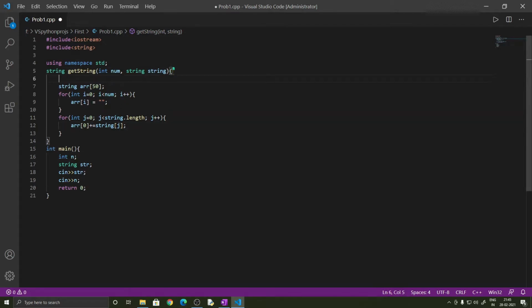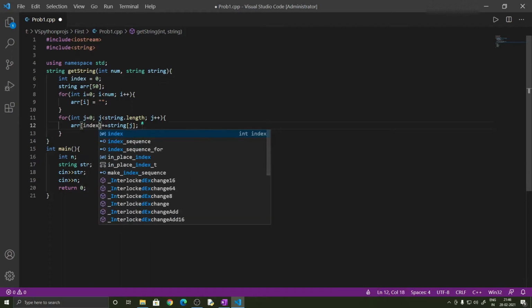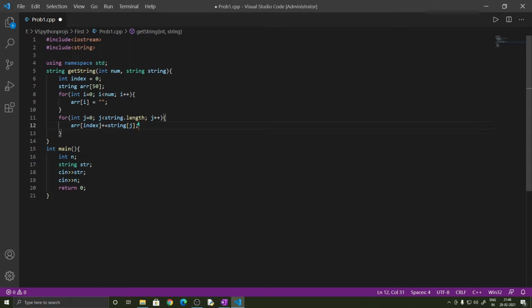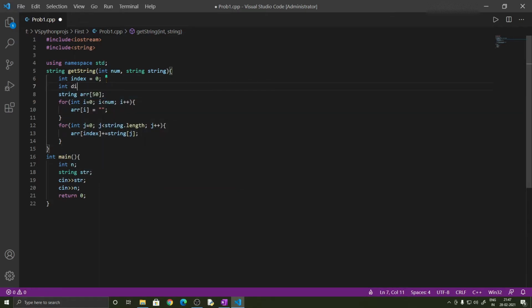So int index equals 0. So here we'll make this as index, and there's a catch here, and that is that we have to actually determine the direction in which we have to move next. And as we saw in the explanation, if we have filled in the leftmost string, then we have to move towards the right to the first string, the second string, and the nth string. And if we have reached the nth string, then we have to move towards the left. So in order to get the direction, we will have to have another variable called direction, which gives us the direction in which we have to move.